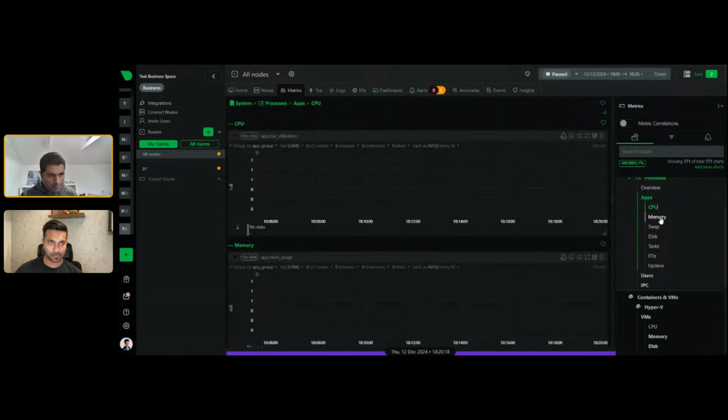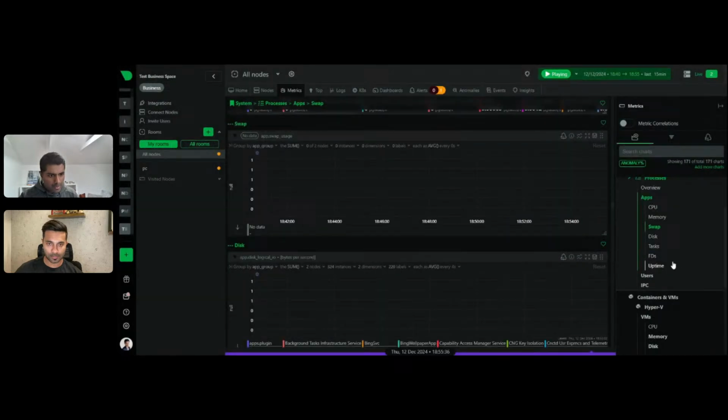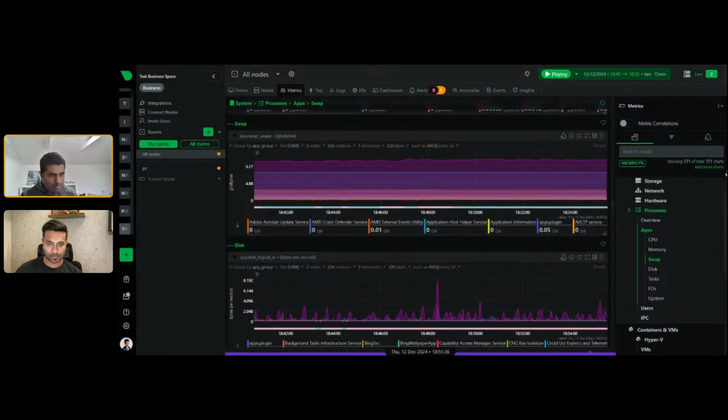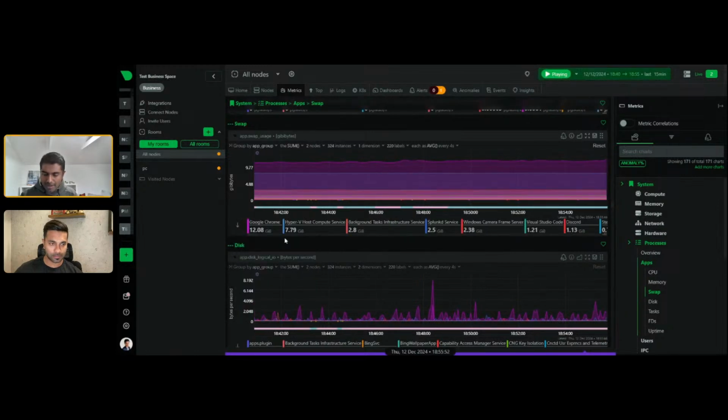you can see that we have the CPU, the memory, the swap related stuff. So now it's showing real-time data. It was paused when I went here in the past. And every single process or application that's running on this Windows machine will be listed here. So you can see, as expected, you have the usual suspects who are using up the memory here. Google Chrome is using up 12 gigs. I have Hyper-V running, so it's eating up quite some memory space as well. But then you have things like Splunk that I'm running here, for example, which is eating up 2.5 gigs of data. Visual Studio Code, Discord, and so on.